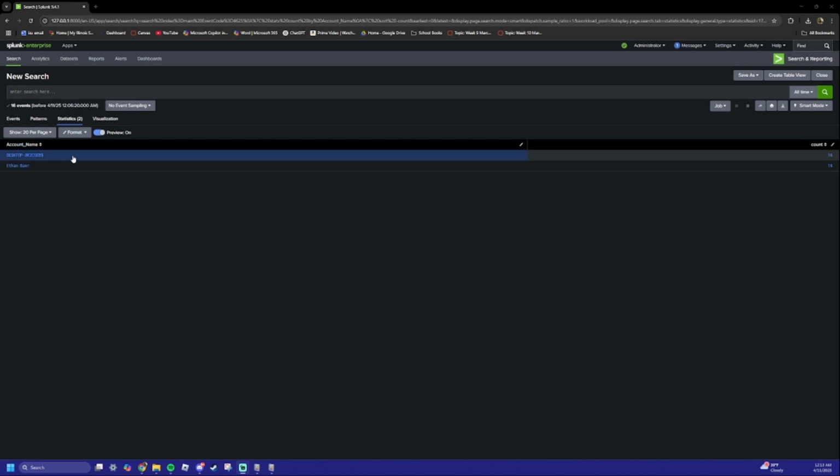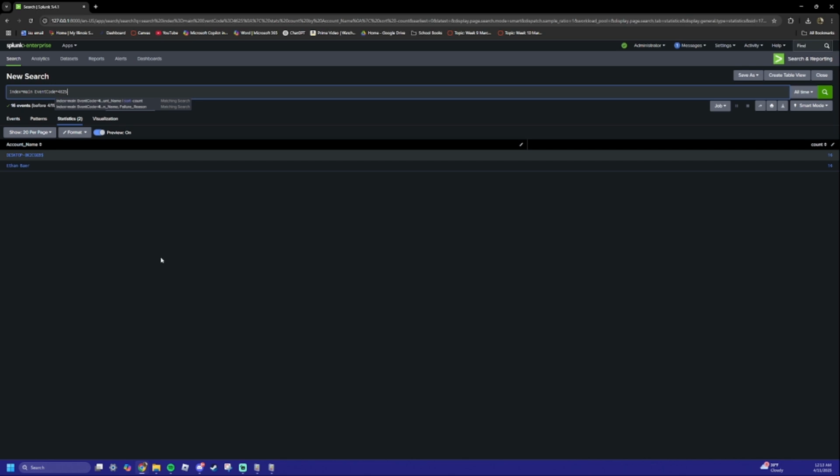As you can see here, I already have something searched. This was before when I was testing things, but the first thing you're going to want to do is check that the data you put in is working. So what you're going to do is index equals main space event code equals 4625.